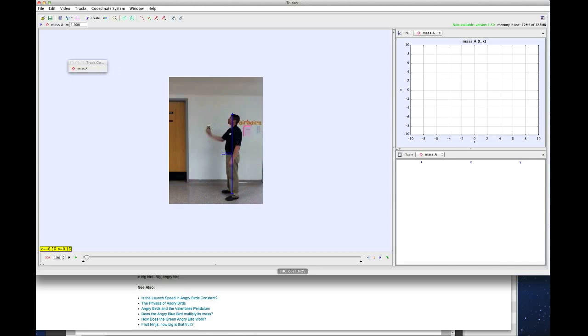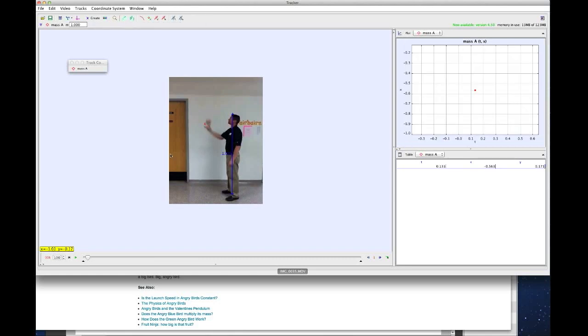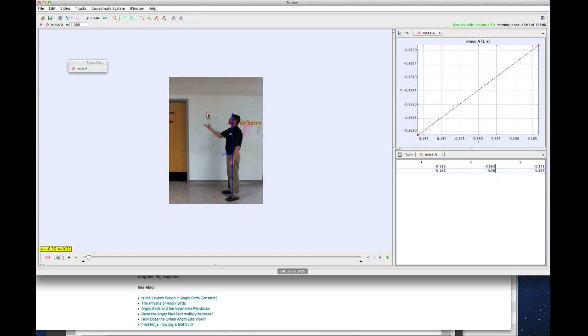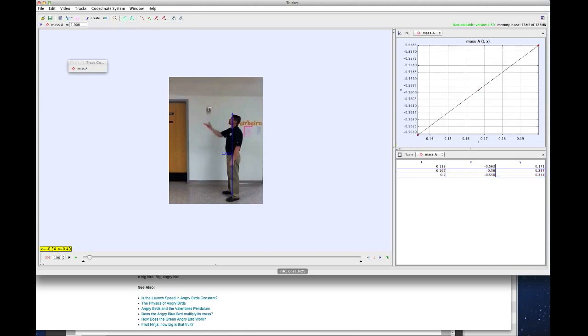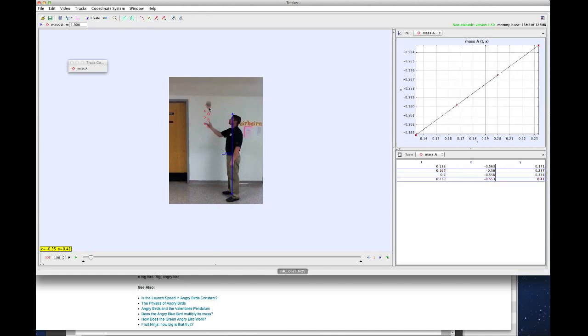Now you want to pick the same spot on the ball each time. Now the ball in our video, it's a little blurry, so I'm going to always just have my crosshairs on the top of the ball on its way up, and then the bottom of the ball on its way down. So you click, and then it jumps to the next frame for you. So I'm going to the top of the ball, or what I think is the ball, click, top of the ball, click, top, click, again.